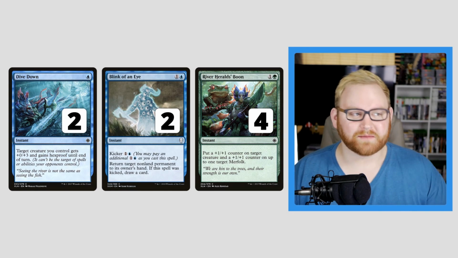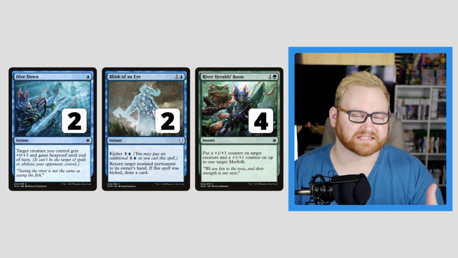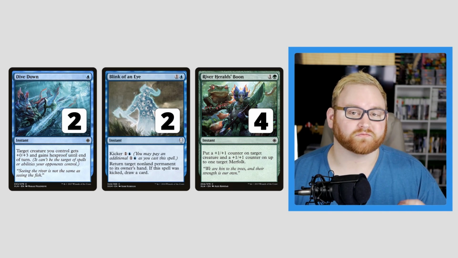One of the things is a lot of people in their actual Merfolk list right now are putting in something in the middle of the deck like a Spell Pierce. I kind of am against that for game 1. For now, we want to go with Dive Down, Blink of an Eye, and River Herald's Boon.